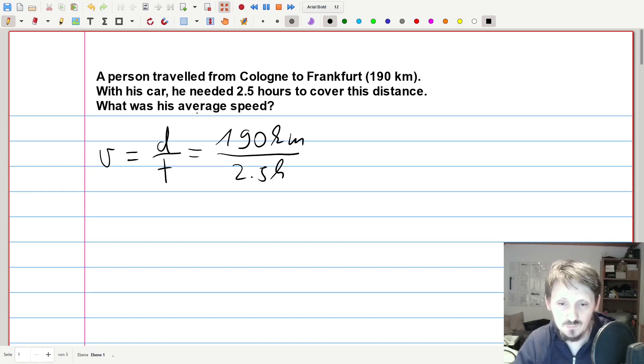This is 2.5 hours. And now the units which we have is kilometer per hour. Usually, I say that you have to convert them into SI units, but this would be meter and seconds, but having speed in meter per second does not make any sense when you talk about cars. So in this case, we can let the unit as it is. So we can calculate 190 by 2.5, and this gives a value of 76 kilometer per hour. So as I said, this was a very simple example, but nevertheless, it's also good to start simple and then increase the level of difficulty slowly. So I hope that with this example there is not any problem, and we can continue now with the next exercise.